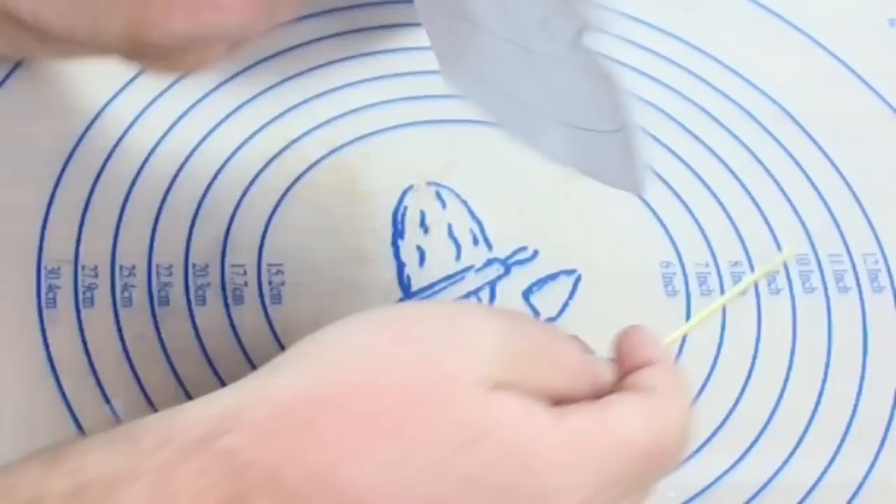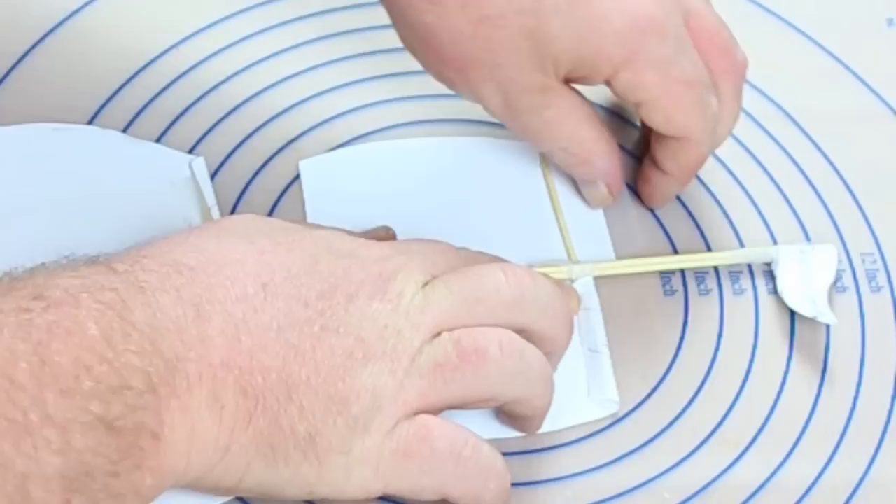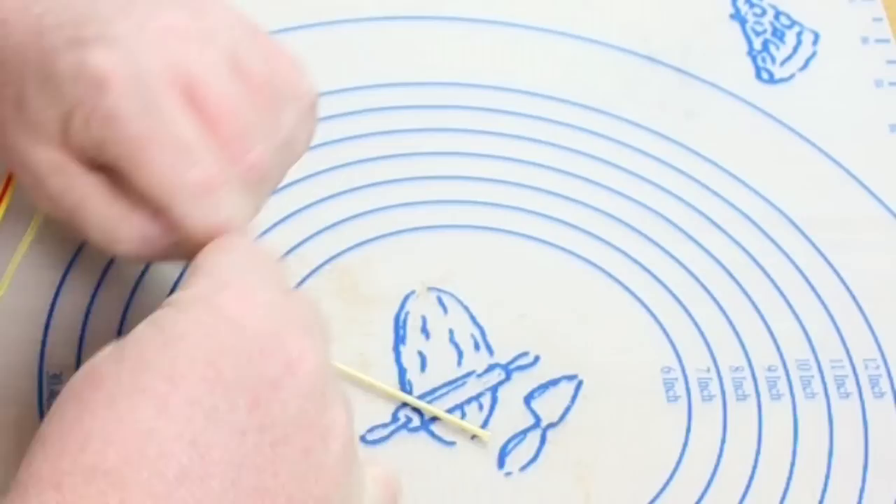Layer tape at the top, cut out a little nick, apply the skewer and then tape it on by folding it across the top. Then apply a small piece of tape to the bottom so it will bow out. And that's your mast and sail done — that's the easiest way I found.